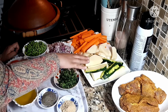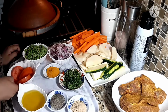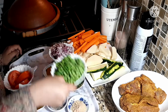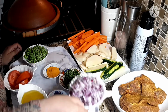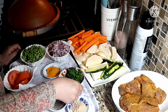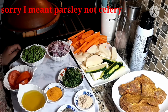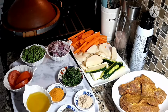I also have about two zucchinis, four potatoes and then about four carrots. I also have one sliced tomato, cut in circles. I have about 1 cup of green peas, I have frozen or you can have them fresh. I have 1 cup of chopped onions, one large onion or two small onions. I have a little bit of cilantro and celery cut together. And for spices, I have ground ginger, black pepper, salt, turmeric, and some olive oil.